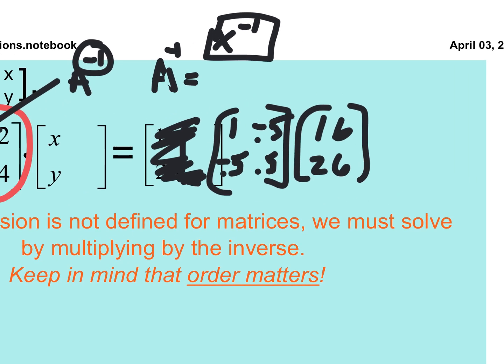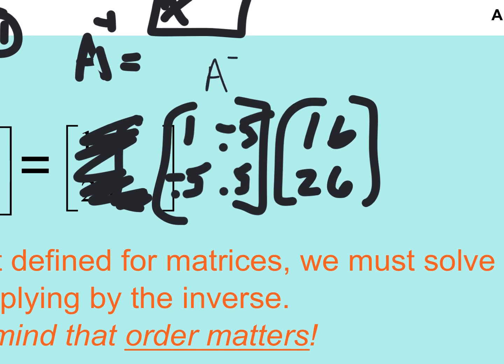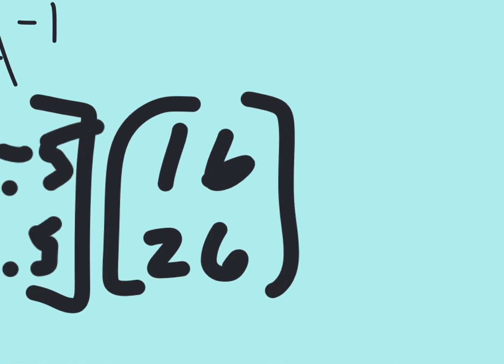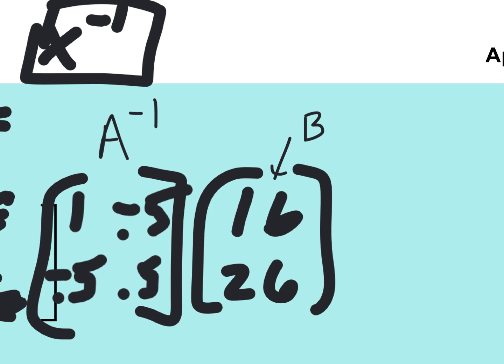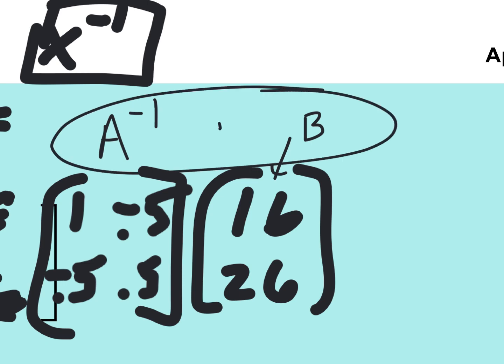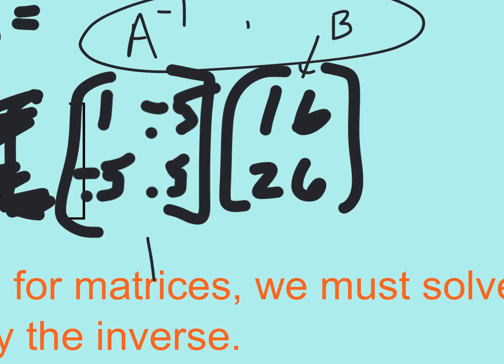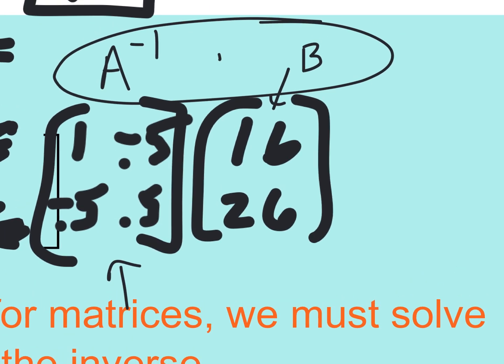And now, again, this is the A to the negative 1 matrix, and this is a different matrix. You haven't even typed that in yet. Maybe we should call this matrix B, so that we can put A to the negative 1 times B, and that will be our final answer. This matrix is the A matrix to the negative 1 power, and this matrix we haven't put in yet. Is it a 2 by 1 or is it a 1 by 2? 2 by 1. It's a 2 by 1. Everybody go make the B matrix into 1626.